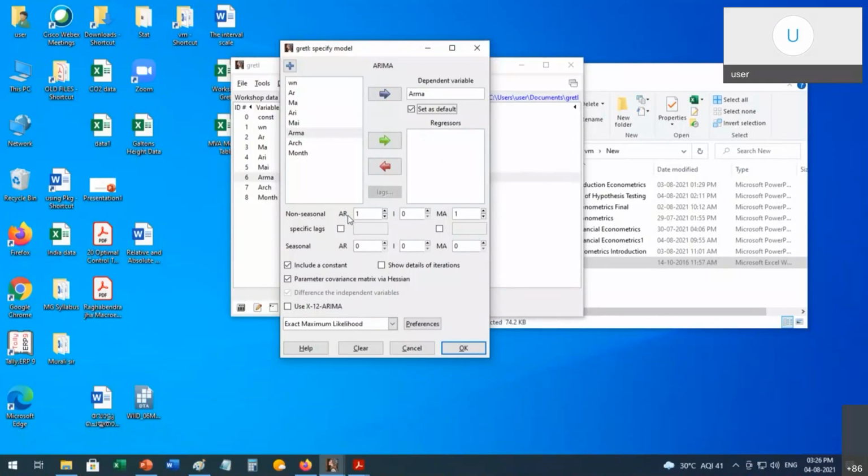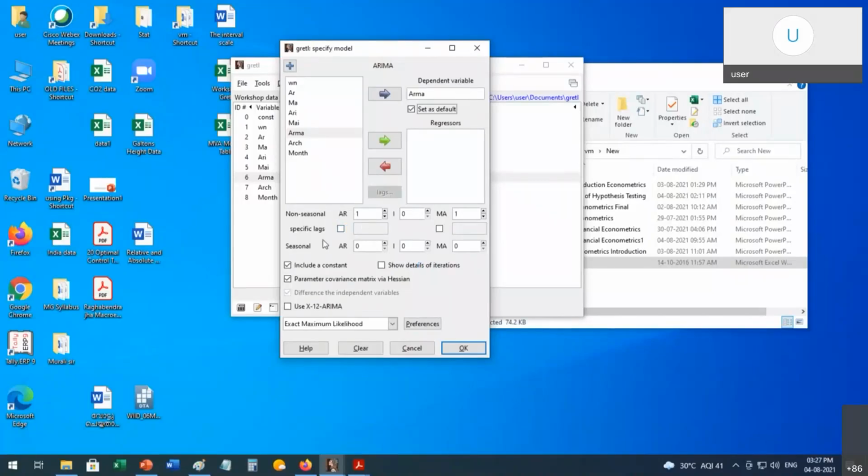Now, we have two types of ARIMA here. One is non-seasonal, that is the annual data specific one without any seasonal effect. Non-seasonal AR or non-seasonal MA. Similarly, non-seasonal integration. Remember, we are modeling an ARIMA process, where I refers to the integration. So that means first we have to see whether our model has a unit root or not.